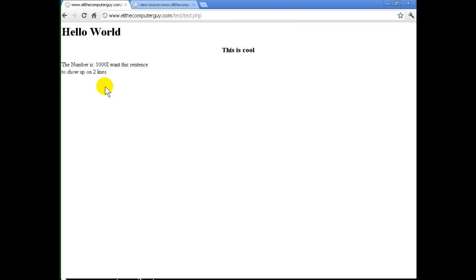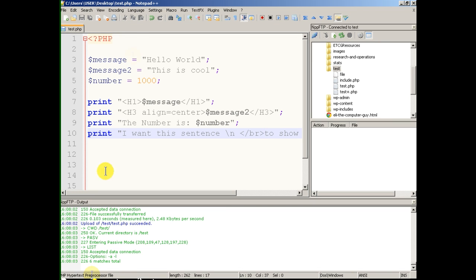So again, there's a difference between text formatting and HTML formatting. If you don't understand that, it could cause a problem, well, it can be a major headache. So now that you've seen that, if you ever have problems with printing, and things don't look right, it is most likely because you messed up the HTML formatting. So that's all there is to it.